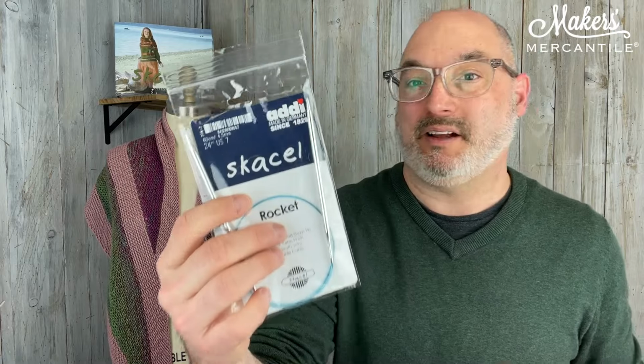So if you knit to the same gauge as we did, then you'll be able to cast on because you have your needle, you have your yarn, you have the pattern printed, and what else do you need? Right? Time. Time is not included. So that is the scallop colorway, two balls of Gradient, two hanks of Sueño, the needle, and the pattern. Those are the things that are in the kits.